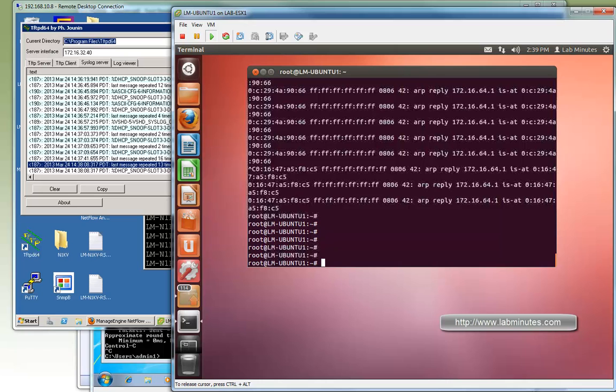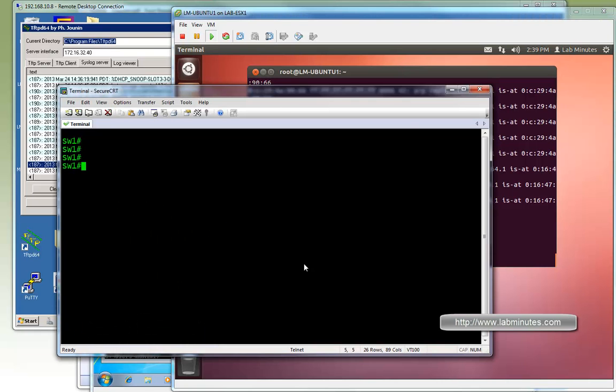So now the tool that we're going to use is called hping, where it allows you to basically craft the packet whichever way you like, whether it's the source IP, destination IP, or protocols. So what we're going to do here is try to ping switch 1, the upstream switch, using a spoofed source IP. Okay, so here's switch 1.